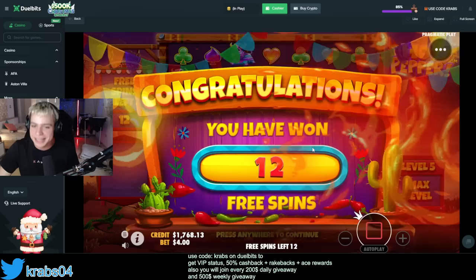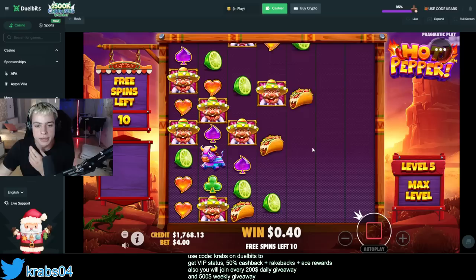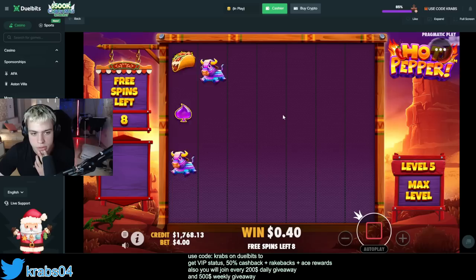I'm telling you, dude, this can be like, imagine getting twice 128 and then the Sombrero guy. Just imagine, lol. It's like guaranteed maximum, man. Oh, the Sombrero man there. Oh, come on, come on. Come on, me. Oh, nice.